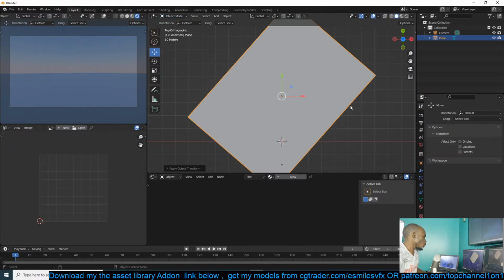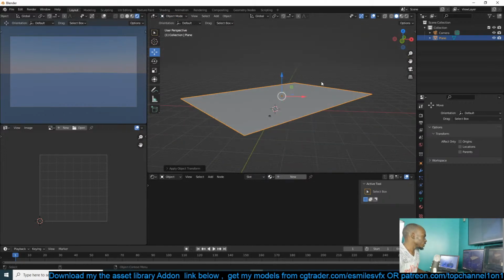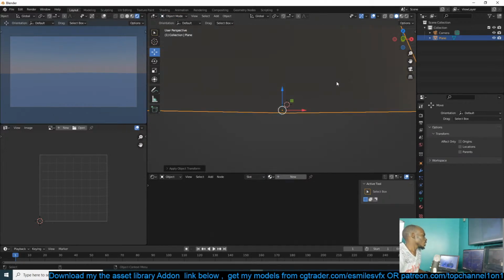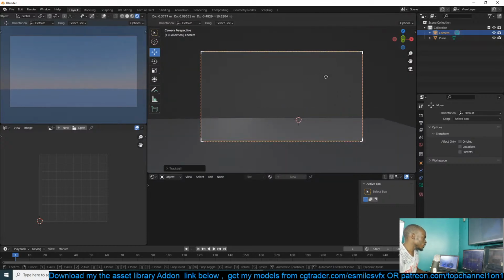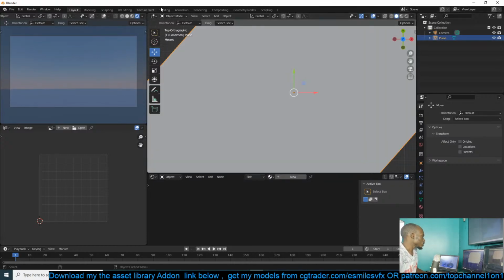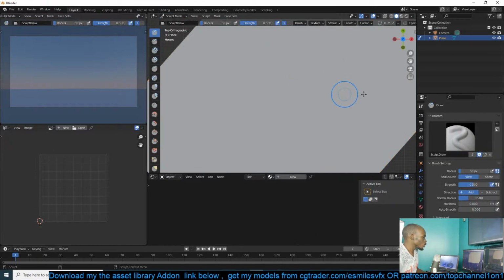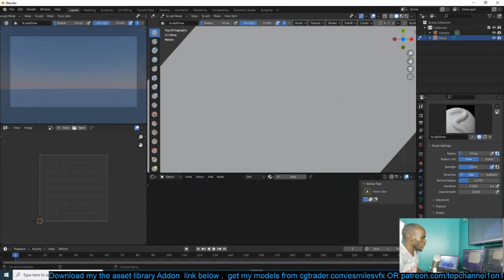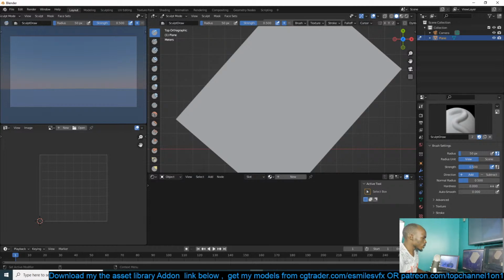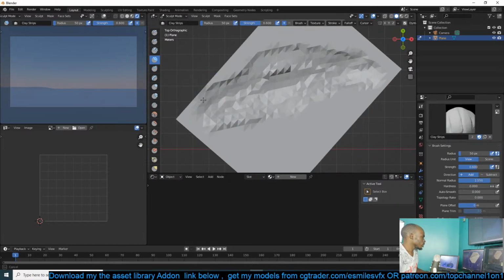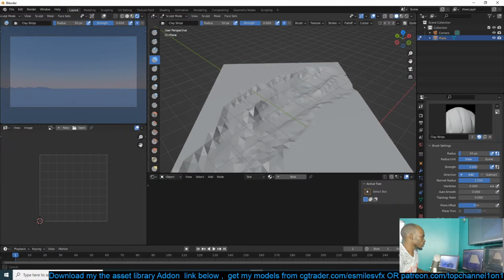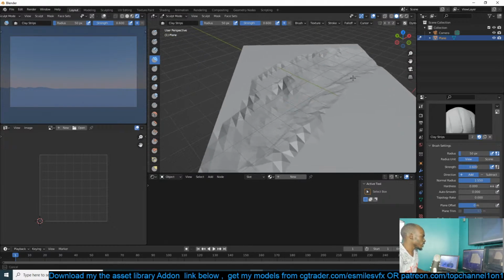Okay, so I want to have maybe a valley. So the camera can be a bit lower. Maybe let's set up the composition a bit. And let's go to sculpt mode and use Dyntopo. I have a scene I'm imagining. Maybe let's do, yeah. So maybe like a valley here.